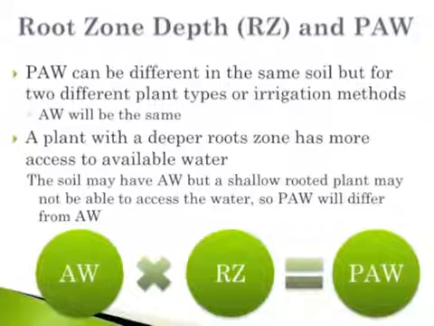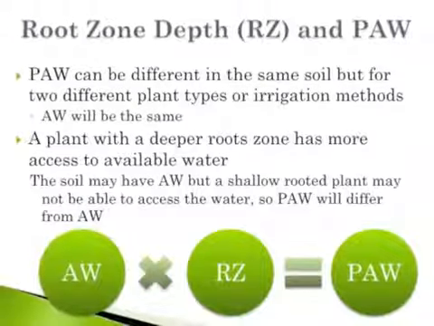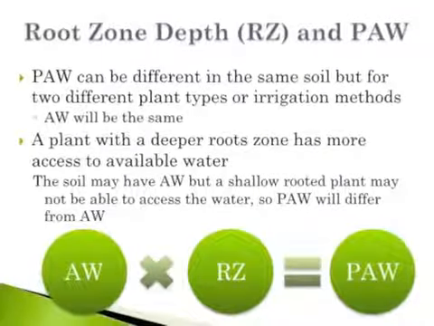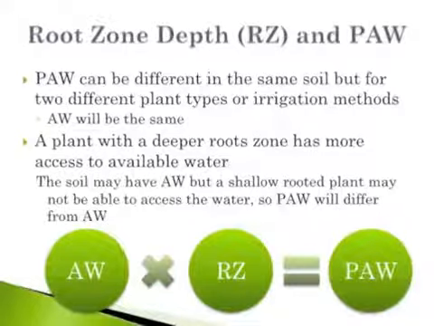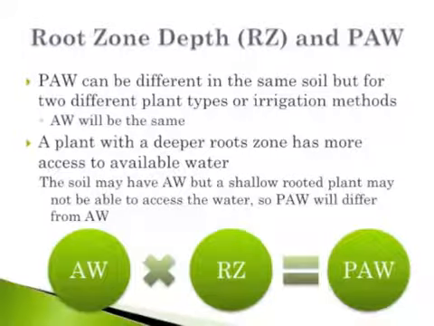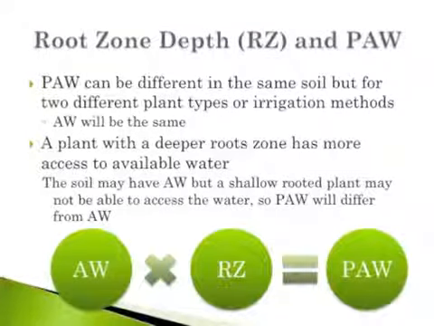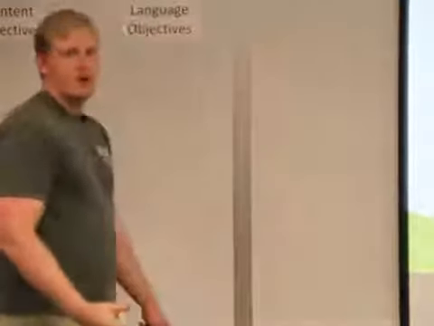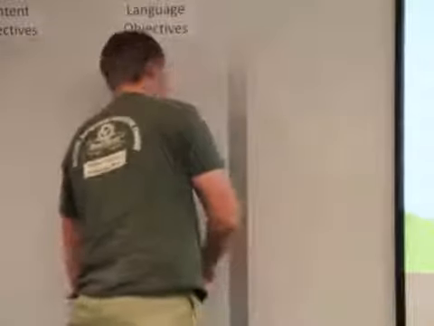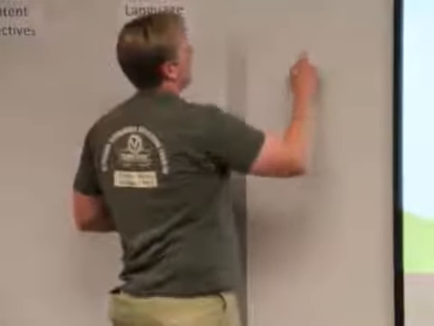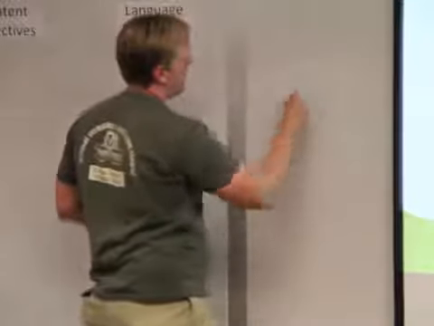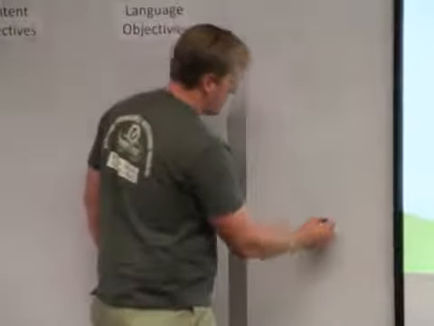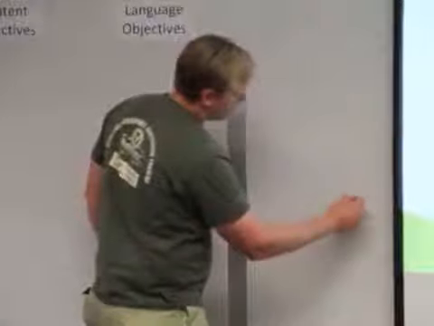Now plant available water is similar to available water, but the biggest difference is that when we discuss available water, we're looking at 1 foot of soil and how much water is available in that foot of soil. But what happens if your root zone, here's my crop, and we're growing something like tomatoes or whatever that has a root zone that's deeper than the 1 foot of soil? So we're addressing a root zone with multiple feet of soil.